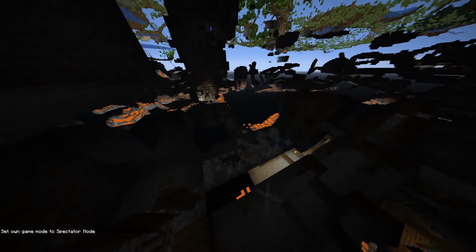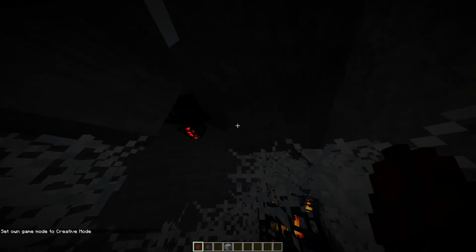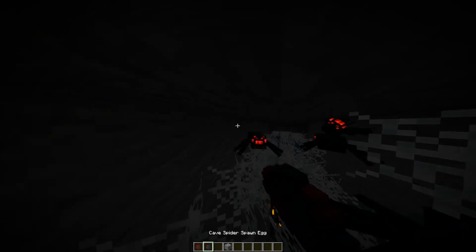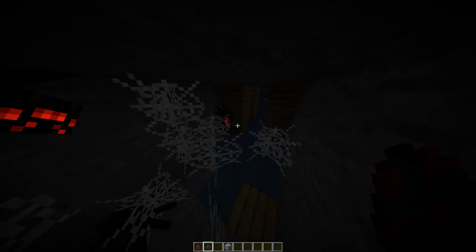Let's quickly find a mine shaft. Now, where's a cave spider spawner? Right here. So cave spiders, they're affected by this too. They can do it. And they're tiny. They're freaking tiny when doing this. Here, let's just add a few more just to see the pure terror. Oh my gosh.